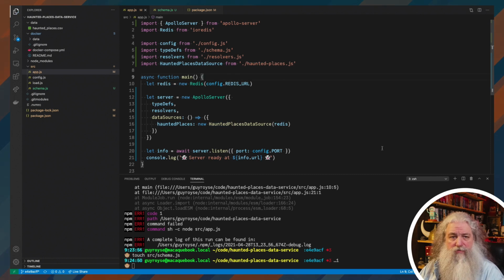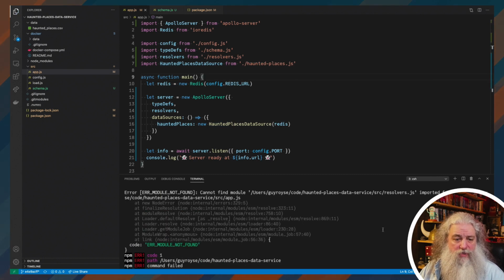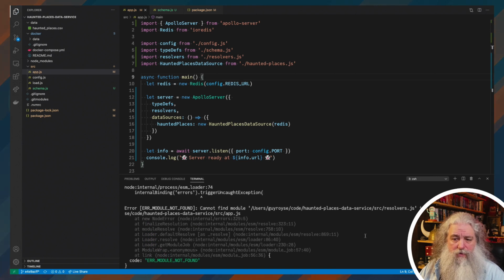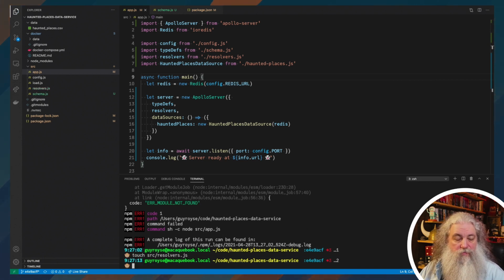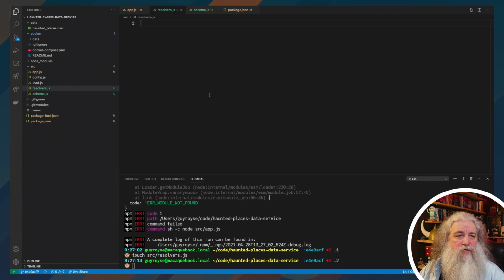Let's go ahead and save that off there, and we should see a different error now. We should see it complaining that resolvers.js doesn't exist. So let's create resolvers.js. We go into resolvers.js. We don't have much there yet, but we're going to fix that.